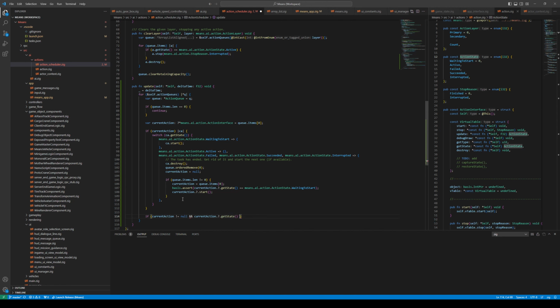If its state is means.ai.action, that's not how you do it in Zig. You use means AI action state active. So if this is active, then we do current action update, and we pass in the delta time.